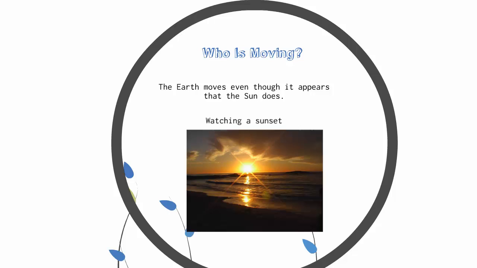And it looks like the sun is the one moving, but in reality the sun is standing still. It's the Earth that is the one that's moving, and the Earth is spinning in place. It's spinning on its axis. So it gives us this illusion that the sun is the one that moves through the sky. If you watched it from the time the sun rose to the time the sun set, you would see the sun look like it's traveling all the way across the sky. But it's not really the sun that's traveling, it's really the Earth.